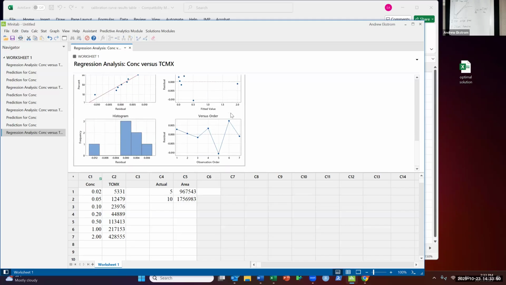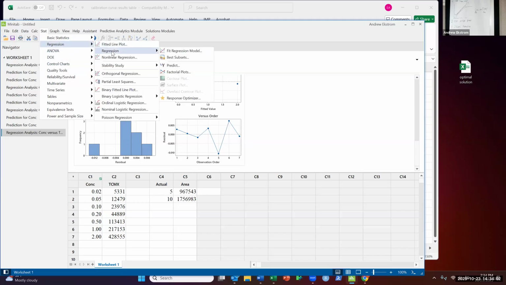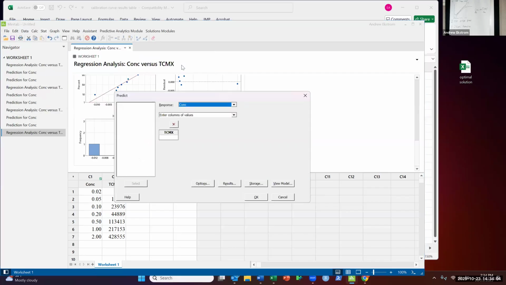But what is the important thing for all of this? How well does it predict? So one more time, we go back to regression, predict. We want to look at all the data again. Click on OK.